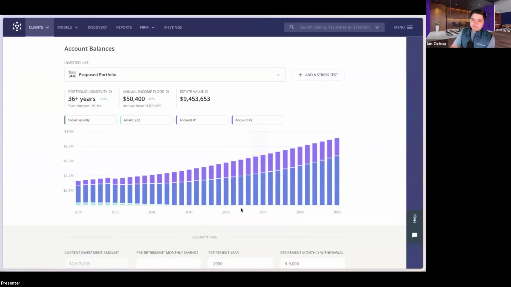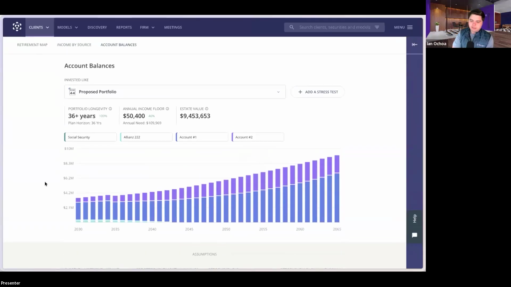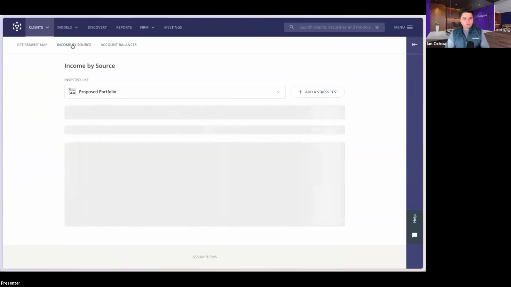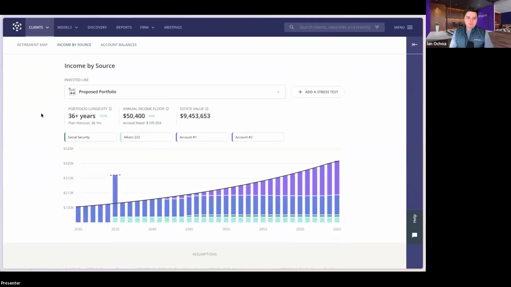So that's income by source, a really simple tool to use. Generally, the idea with Income Center overall is it's a simple way to illustrate these things, right? It might be a great way for you to facilitate or spark these conversations and then move into a more in-depth financial planning process.